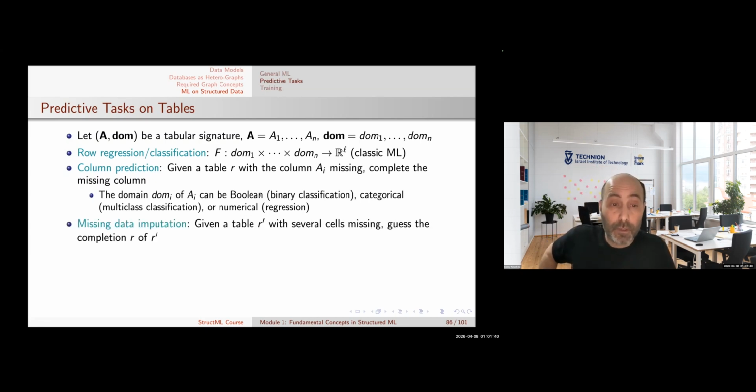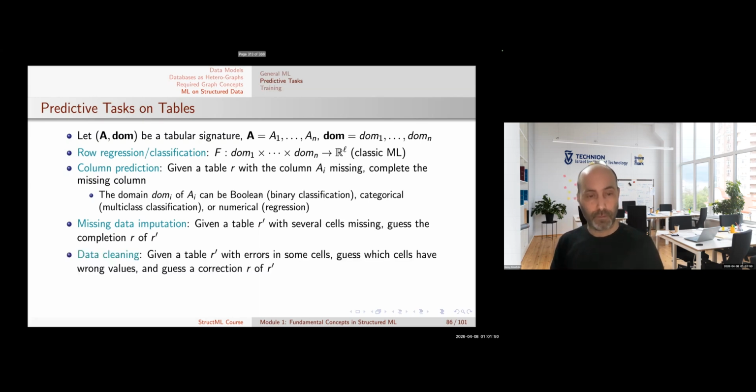There's a problem of missing data imputation, where basically you're given a database R prime, but several cells are missing, and you want to guess what the missing values are. Or data cleaning. You get a complete table R prime, but it has some errors in the cells. Some values are erroneous, and you want to guess which cells have the wrong values and what the correction of them is.